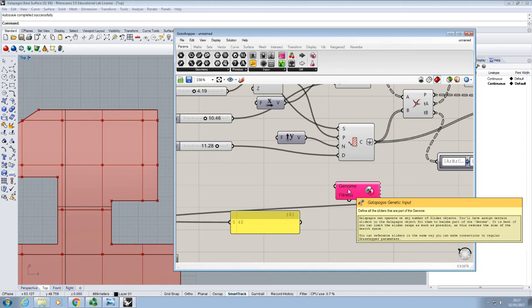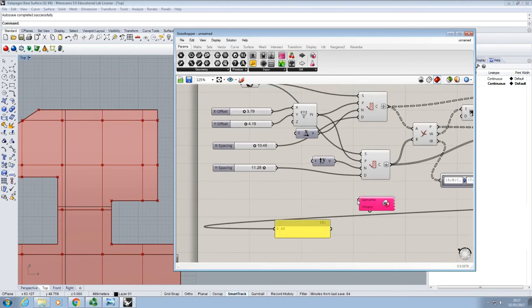So the genome is essentially the set of sliders that you're giving it and allowing it to control. So you can drag out from that and snap onto a slider. So in that case, I put it on the X offset. By default, it'll only allow you to put in one genome, but generally speaking, that's not particularly useful. So we'll hold down Shift, and that will then let us specify several different sliders that we can use in order to do this. So by doing that, Galapagos will be controlling all of those sliders.